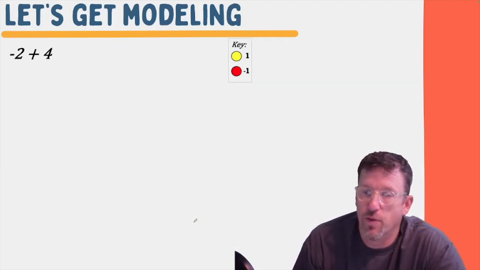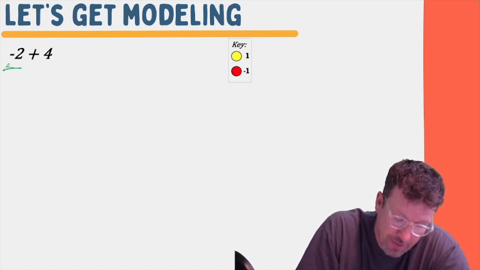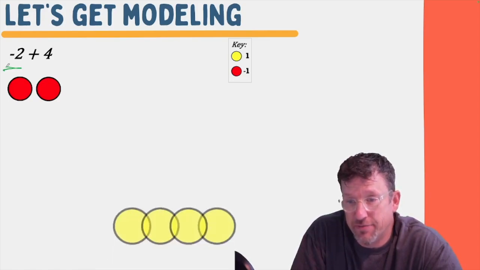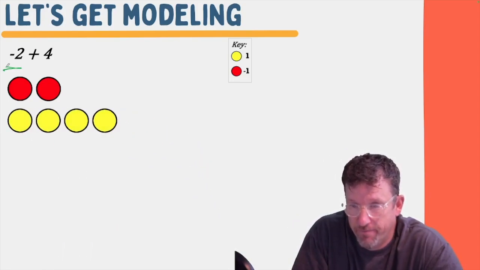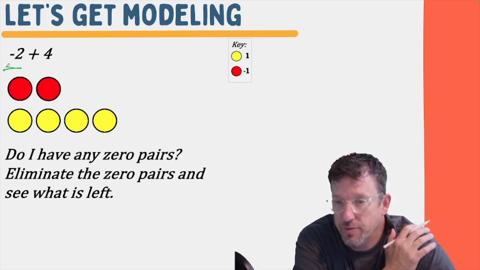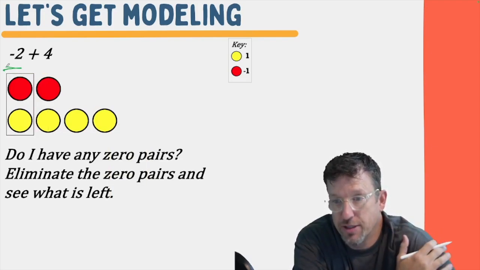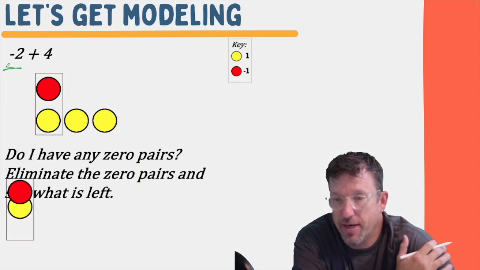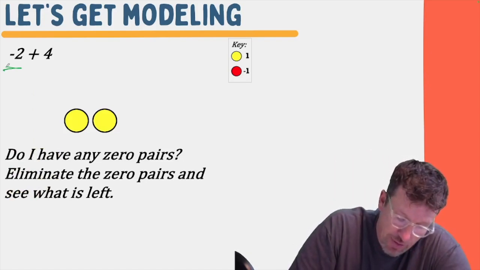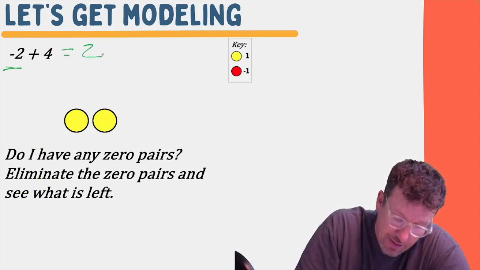Now let's look at this one. What did we start with? Well, we start with -2. So let's put our 2 negative chips there. And then we're adding 4 positive chips. So here we go. Now we ask ourselves, do we have any 0 pairs? Well, do we? Yeah. Do you see any reds across from yellows or any ones that we can cancel out? Yeah. There's a 0 pair. Because if I have a -1 and a +1, that equals 0. There's another 0 pair. So once you identify them, go ahead and eliminate them. Bloop, bloop. And then what do you have left? I have 2 positive yellows left. So my answer is 2.